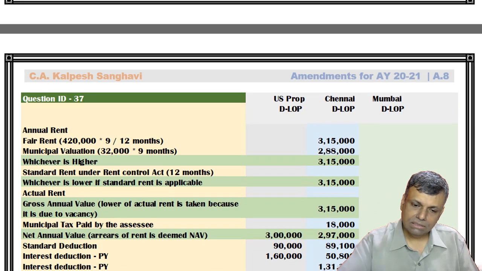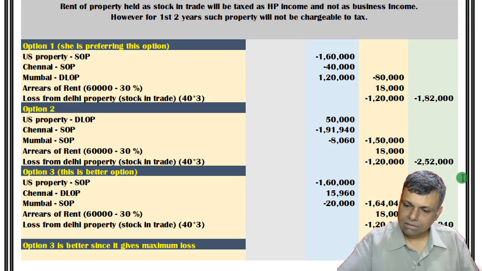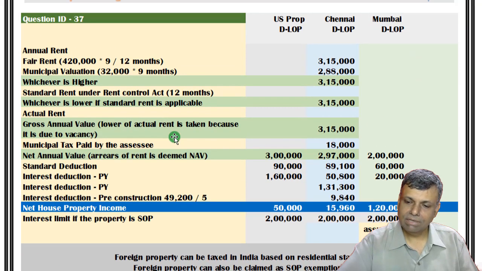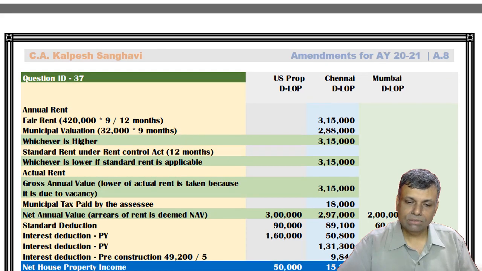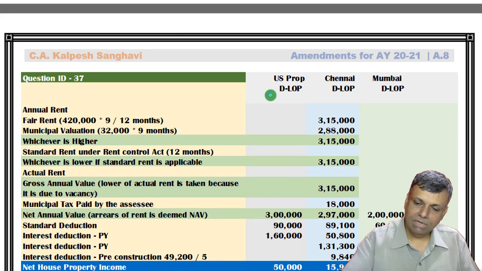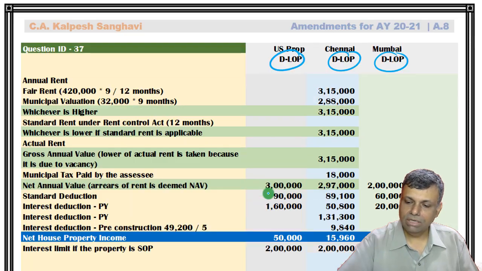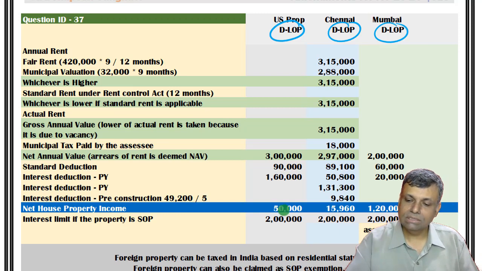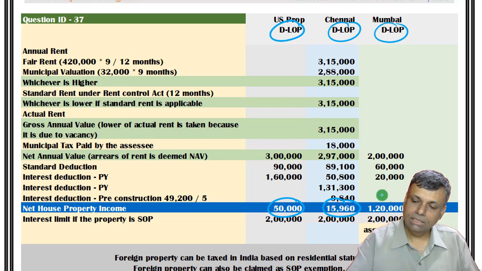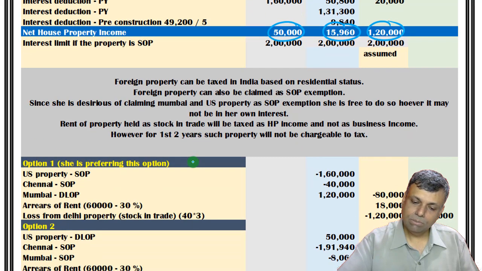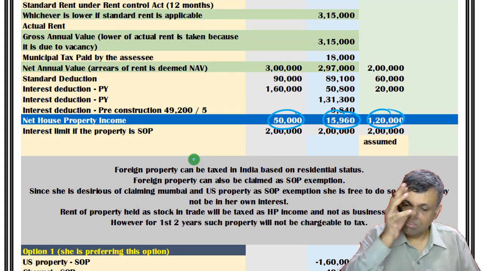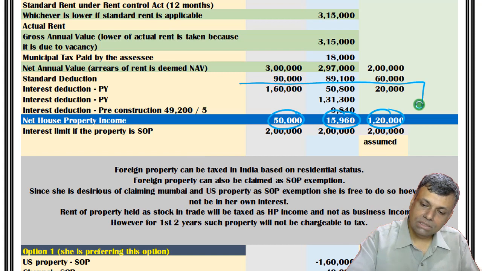Okay, so this is the answer. Now see, this is the answer where I have already done the computation, assuming first of all that it is a deemed let out property. This is how I have done that computation. So had it been that way, what is the net computed income? That I have already done. And supposing this particular house is SOP, then only that interest factor will come into the picture. So this is only your interest factor. These figures I have already kept together simultaneously if this is an SOP.